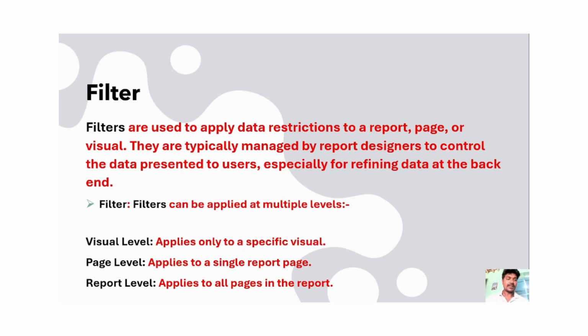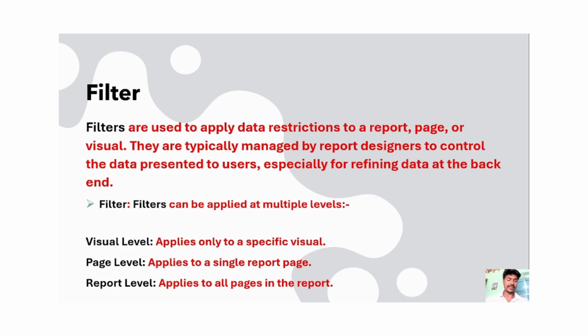Page level means inside one page there are multiple reports and multiple charts, suppose a donut chart, bar chart, stacked bar chart, Sankey chart. So we can do a page level filter. Report level filter applies to all pages. Suppose there are multiple pages in one project, and page 1 is a landing page. Once I change the landing page, for the region-wise sales analysis, you can see that the other pages will also change.